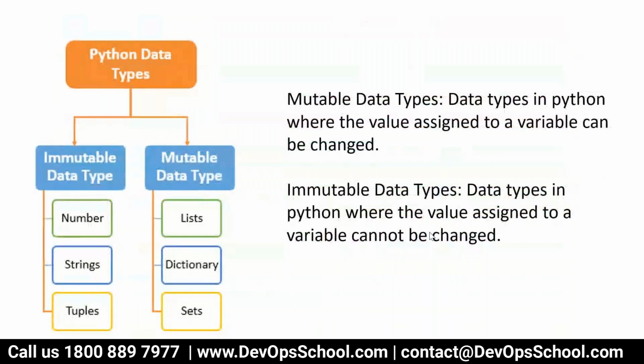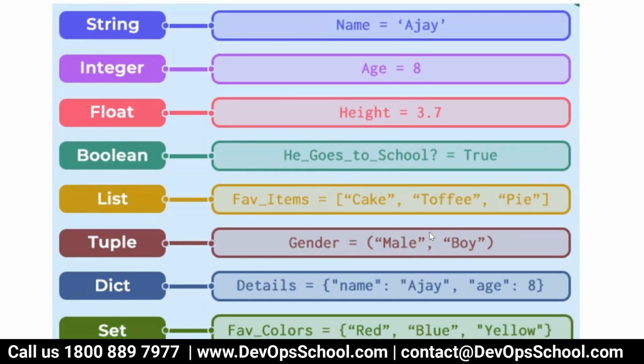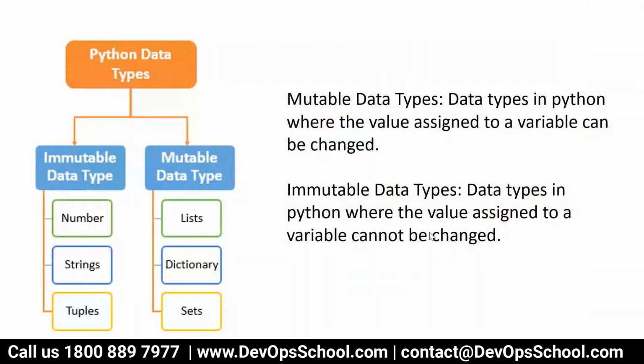Now these are the mutable and immutable data types. All the data types have been converted into two categories. We call one mutable, and one is called immutable. What is mutable? Mutable is list, dictionary, set. Again, mutable, it's an interview question. One interview question will come from here. Mutable: list, dictionary, sets. Immutable is number, string, tuples. So again, repeat: number, strings, tuple.